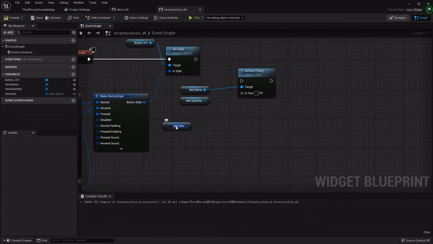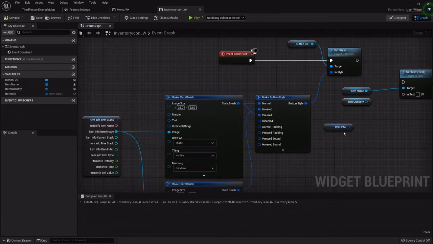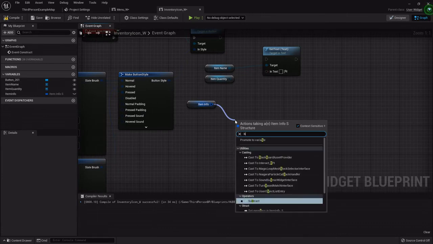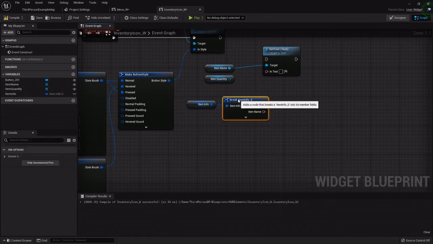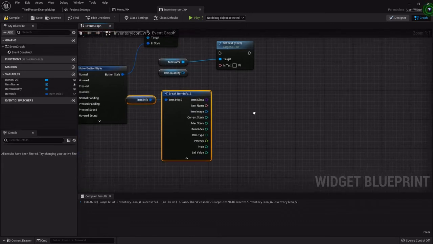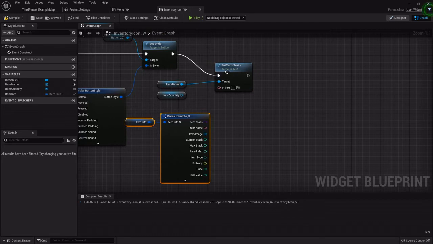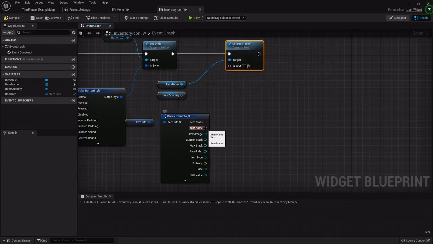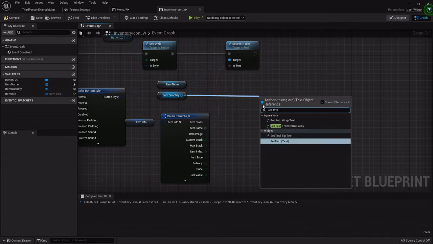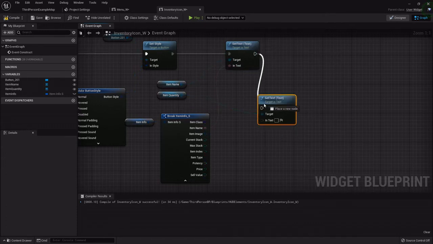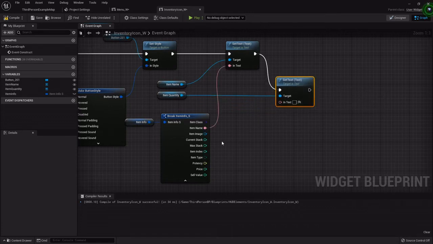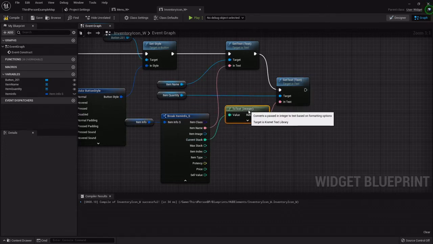Another way you can work with these item info things, you don't have to break them open like that every time. If you don't want to, you can drag off and do a break item. It kind of functions in the same way. It'll just give you this little list. So if you'd prefer that, there's that way too. So I'll drag off here, and I'm going to set the item name to the first text. And then for the item quantity, we'll set this just like last time. Set it to there. And then that is the current stack. And if you drag off the current stack and just hook it right to it, it automatically adds the converter.